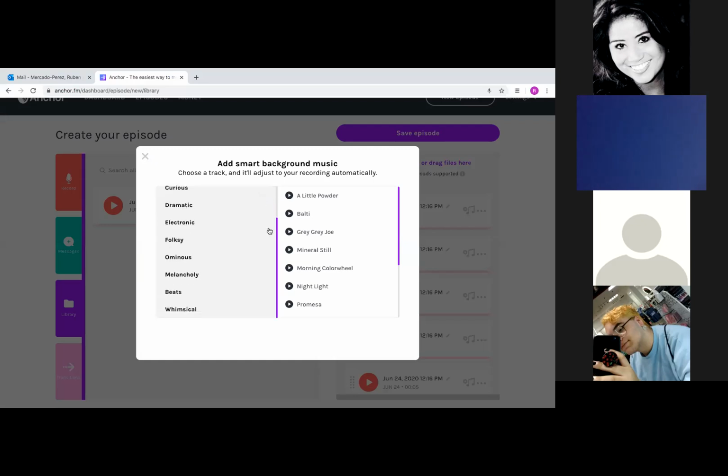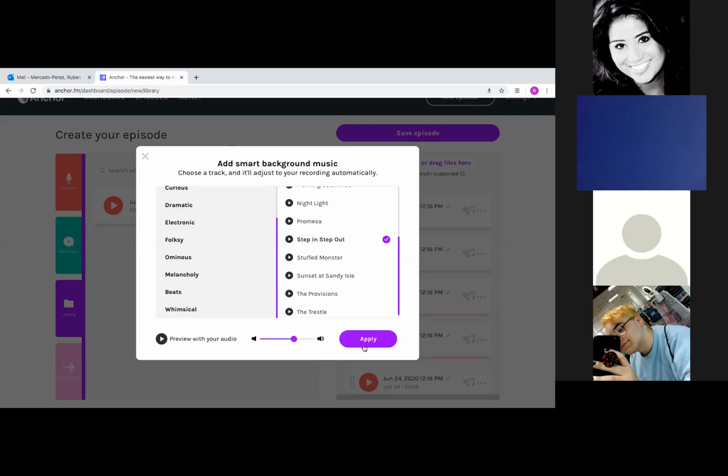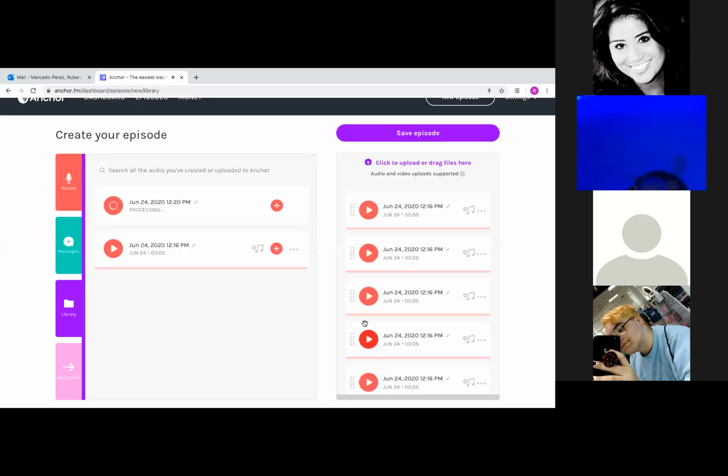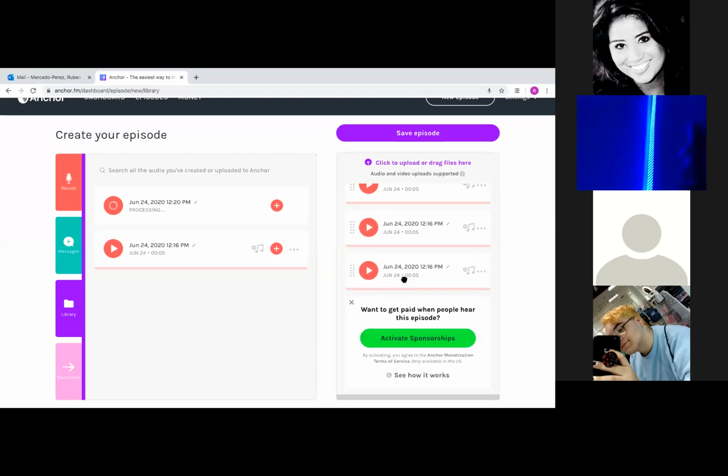So they have music for you. The app actually lets you, because there's an app version of Anchor.fm, connect to your Spotify, and you can choose whatever songs from your Spotify. I believe it'll be the whole song, and if not, then it's 30 seconds of the song. But yeah, so you can add music. I'll just add this one, and you can preview it as well. And then you can just apply it, and it'll be added to the podcast.